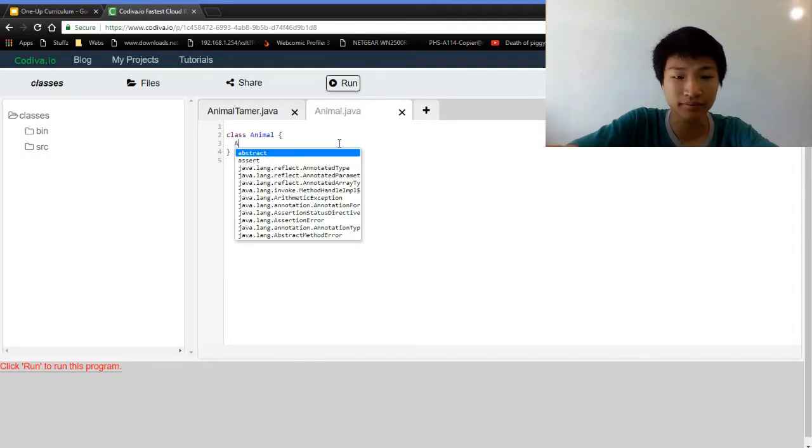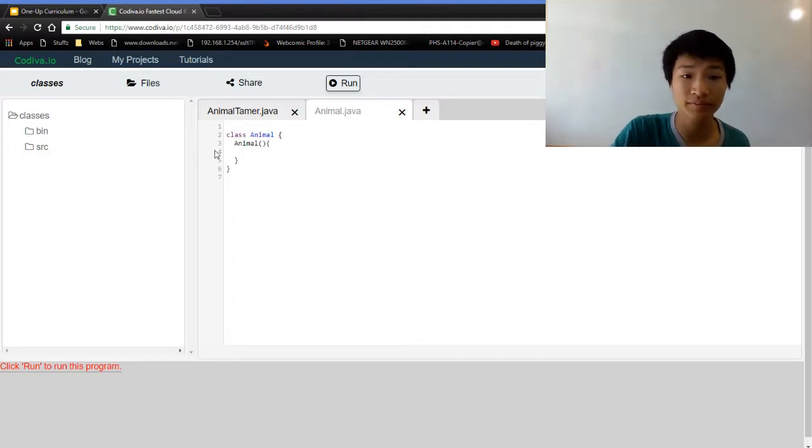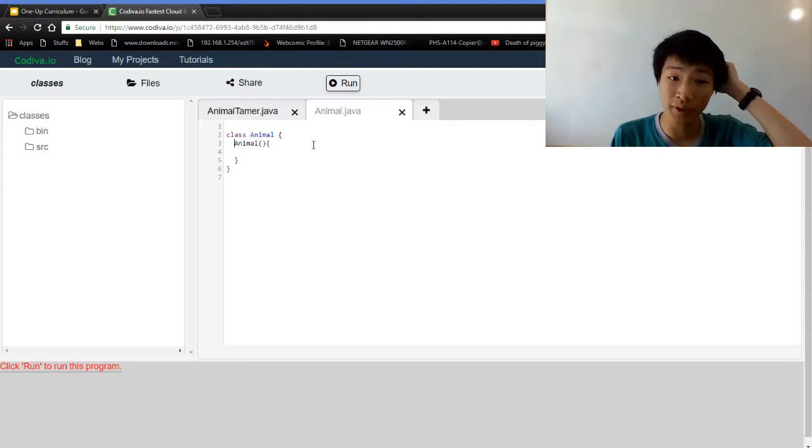And actually, in this case, when you're creating a constructor, again, the constructor is the function that's called when you first make that object. All you need is the name of that class. So, this is how we created a constructor. It doesn't have a return type. It will always be void, so you don't have to include void there.